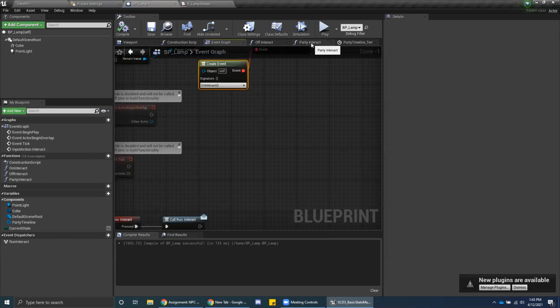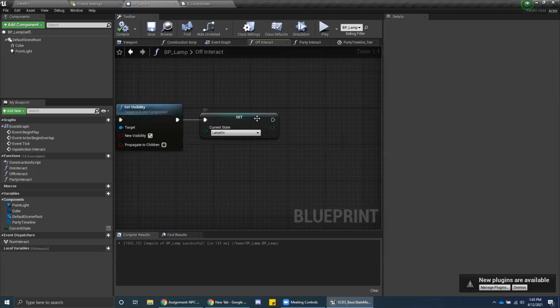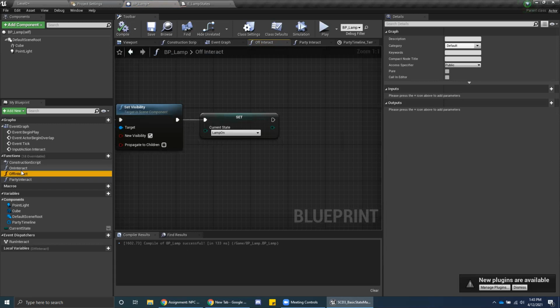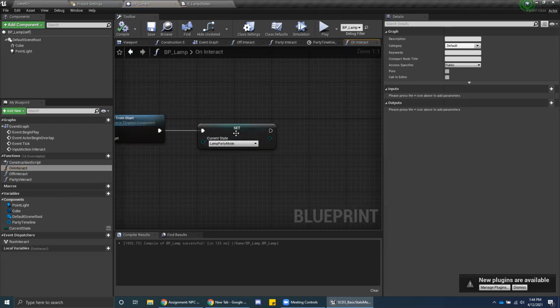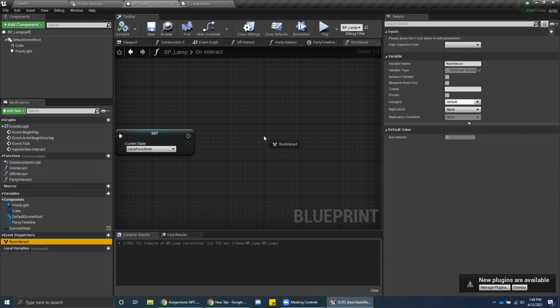And then inside the individual functions, as we're changing to the on state, let's do the off first. Off, on. So when we do run the on, it switches to the party mode. We'll tell it to play that party interact instead. Grab our dispatcher.